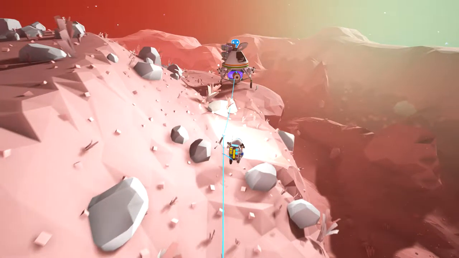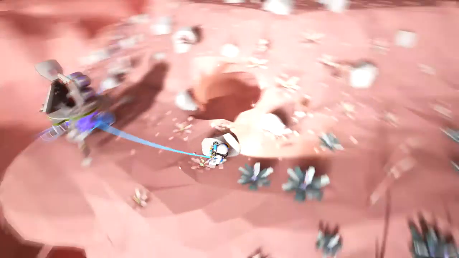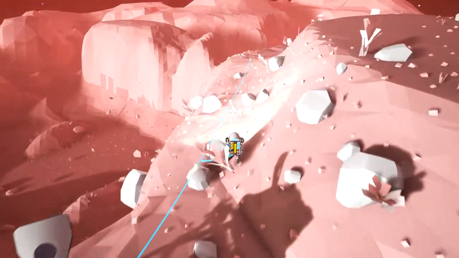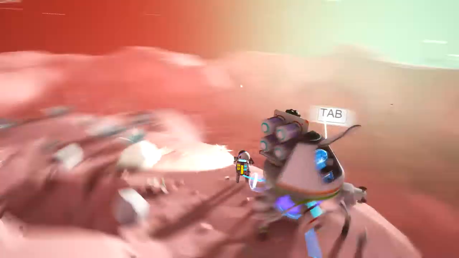Running out of tethers and compound. I don't have much compound. So what I might do is pick up these tethers that I've placed, and whoop. What was that? Is there a sandstorm coming?